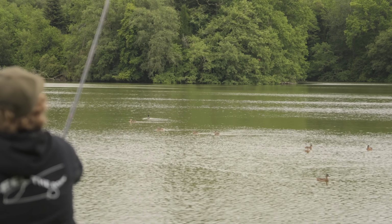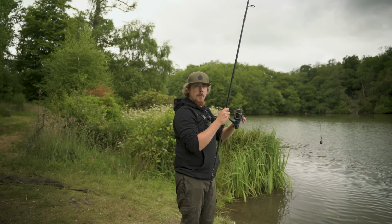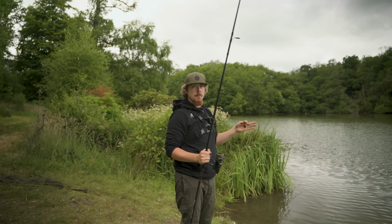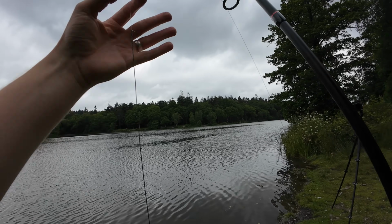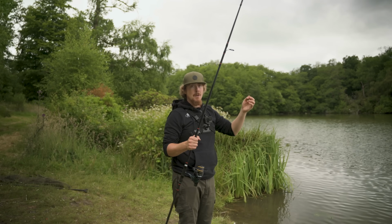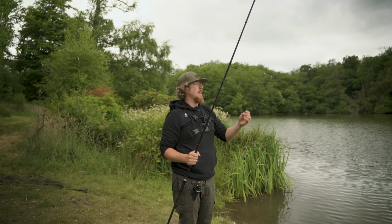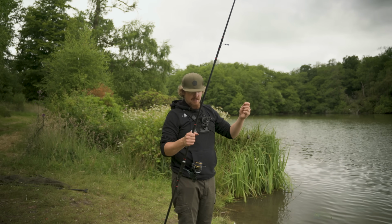Well, that's the clutch set for when I'm playing a fish. If I flick it to the free spool, that's set perfect for when it's down on the rest. And the setup I'm using is pretty similar to how I'd normally fish, give or take a few differences. Starting with the main line, that's just some 15 or 18 pound mono that I brought with me to spool up the reel in case the fluoro that I got in the bundle wasn't enough to spool up the reel, which it wasn't, so that's just on there.